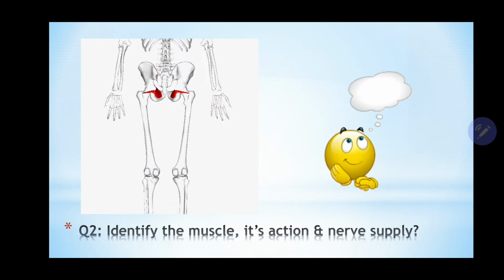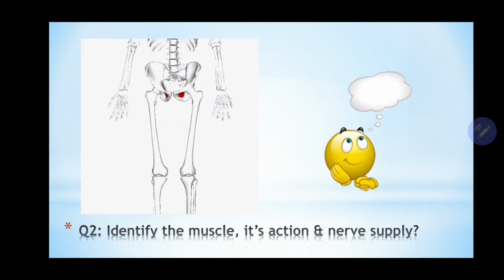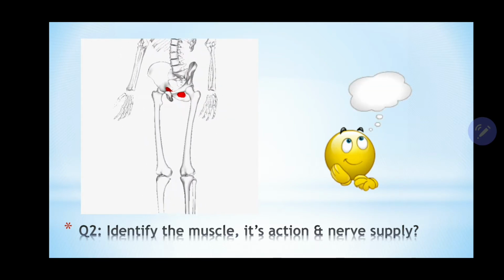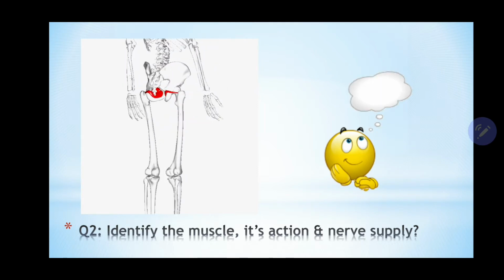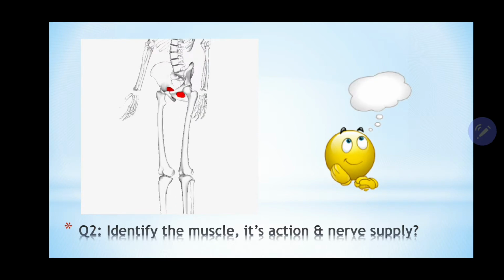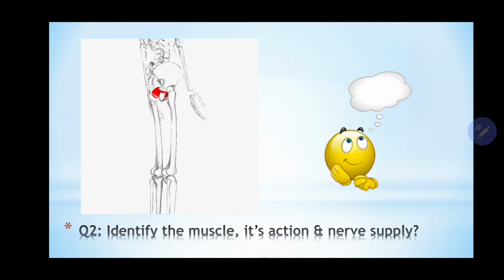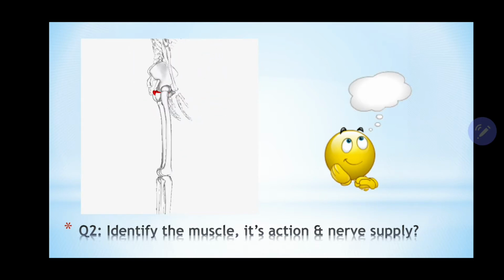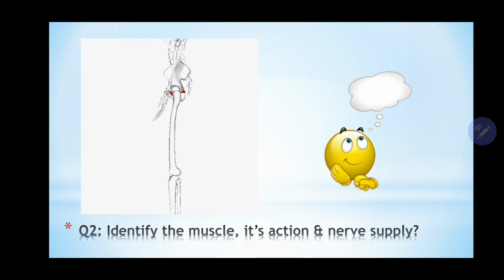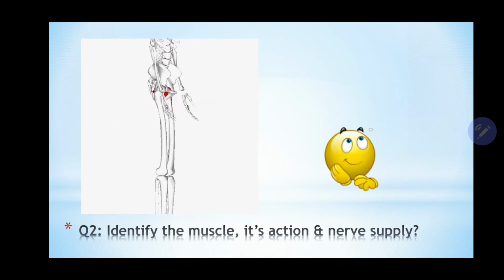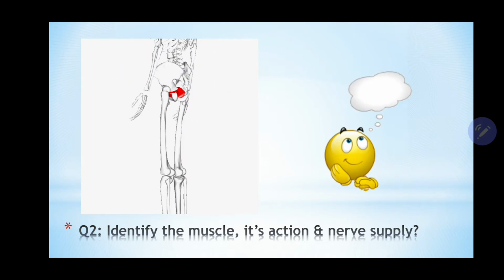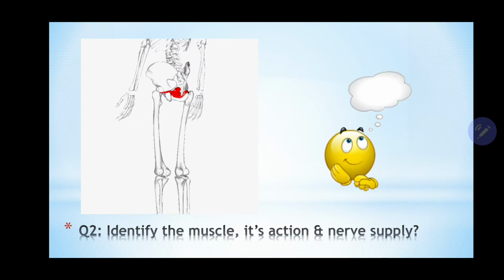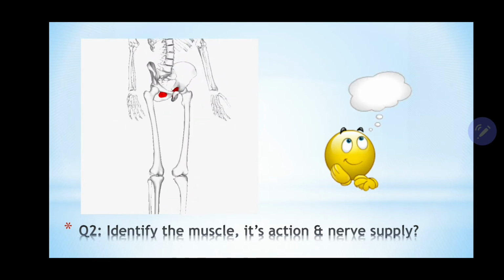Okay, so you have seen this muscle. This muscle is taking origin from the inside of the pelvis. You can see that it is taking origin from the margins of the obturator foramen, from the inner surface of the obturator membrane, and also from the inner surface of the acetabulum. And you know that the acetabulum is formed by the fusion of ilium, ischium and pubis in the ratio of 2:2:1, 2/5 by ilium, 2/5 by ischium and 1/5 by pubis. That's how the three bones fuse to form the acetabulum. So from the inner surface of the acetabulum it's taking origin.